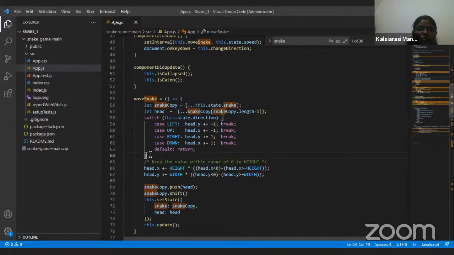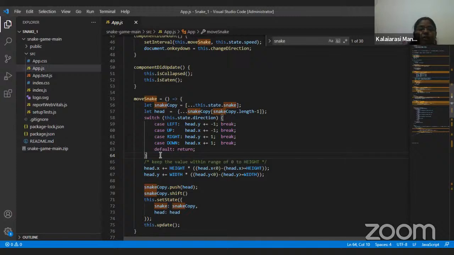All right. Now this switch is similar to what we usually write, and now we are writing it for our direction. If it is left, what has to happen in that case? Whatever the position is, from there you subtract 1 unit for left and for up, and when it is right you add 1 unit, and when it is down also you add 1 unit. That depends on the snake movement. If you remember the game, you can imagine for a while, then we will see the output also.